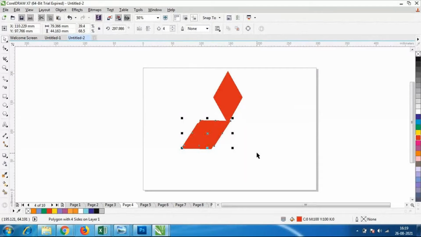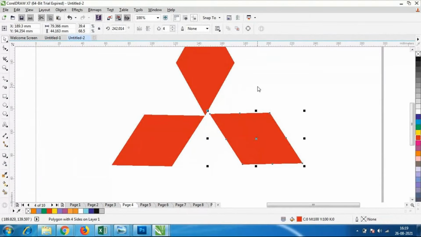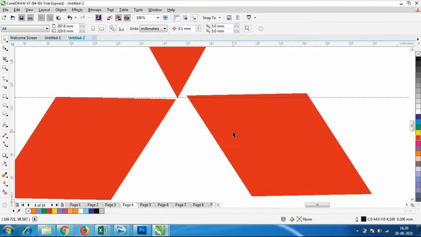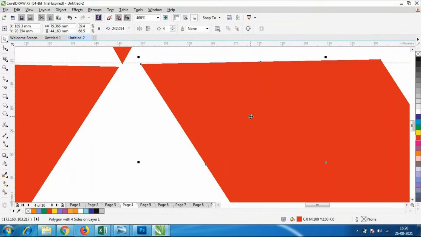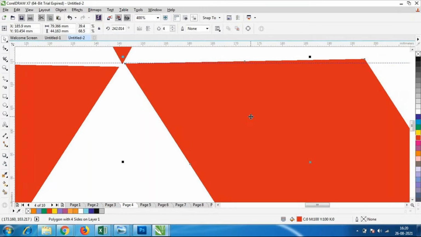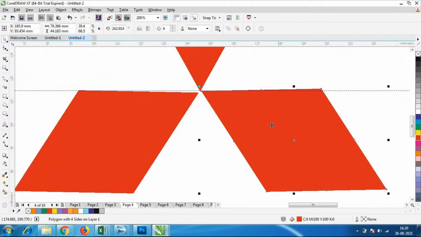I'll take it again. You have to do the flip. See, everything should be proper. Zoom it and make a line over here where this point should touch. So you have to use the arrow mark for that. See the rotation. How much I have given the rotation for this? Only that much you should give the other part.